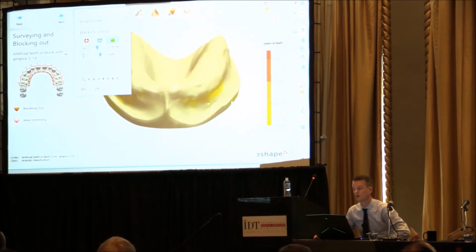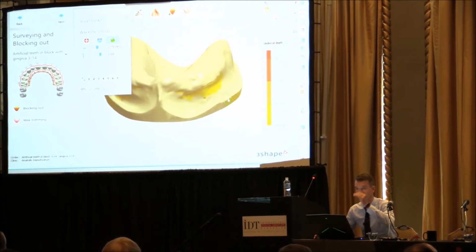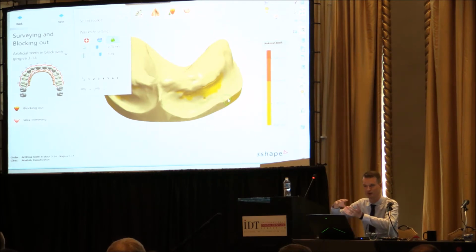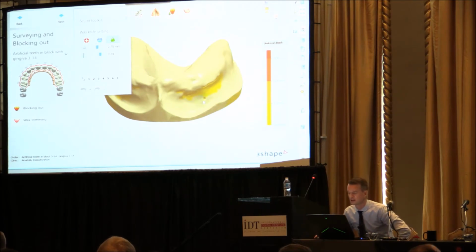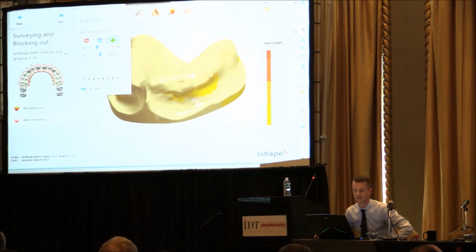So you remember before on the RPD I was blocking out. Because of the denture, I'm not blocking it out here, right? Because then I cannot get it on the gypsum model. Then you know why. Then you don't get sucking effects, of course, under pressure. So yeah, I can go here and add wax if I wanted. Let's say this is an air bubble. I could add wax if I wanted for that.